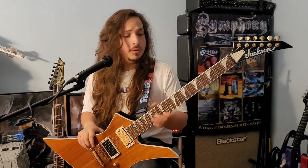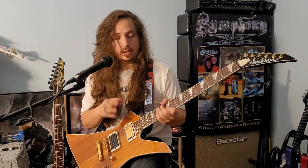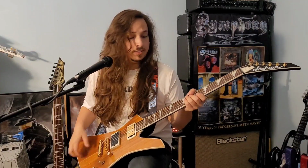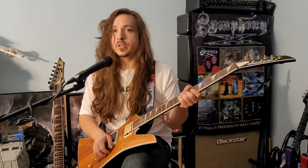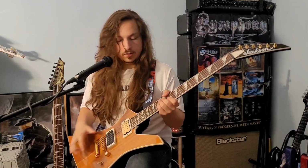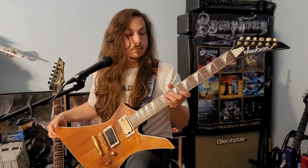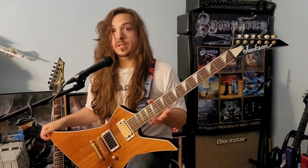So I've kind of had a bittersweet experience over the last 10 years with the Jackson X series. I like what they are for the money, but they tend to have certain issues, either cosmetically or sometimes a little bit structurally. And honestly, this one's no different. But besides those little issues, it's been a great guitar.